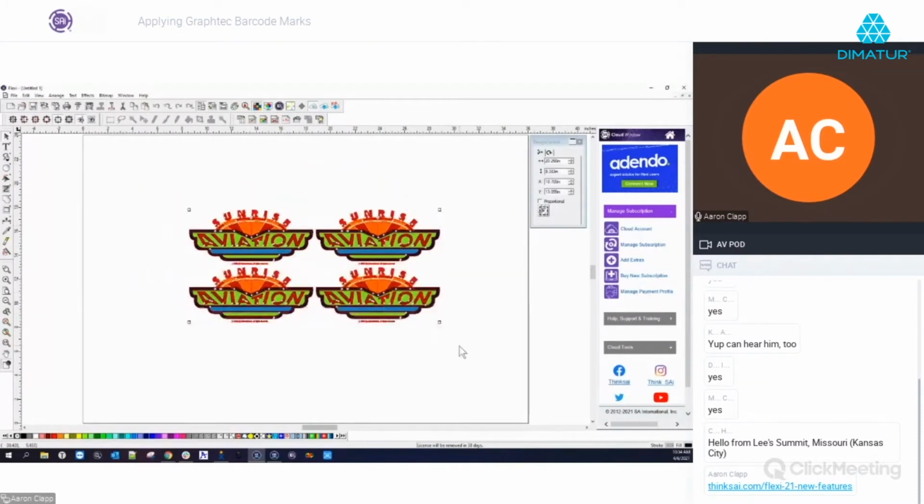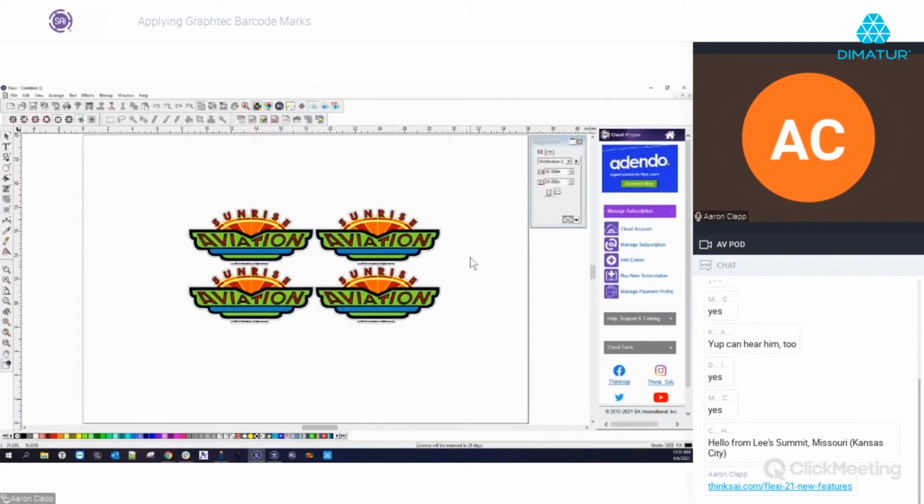And let's say we wanted to contour cut these. So we're going to apply our contour cut first. So obviously, anytime you're doing something like this, you're going to want to do your contour cut first. So let's go ahead and set that just thin enough so that we can get individual contour cuts for each one. So that's perfect. Then apply.